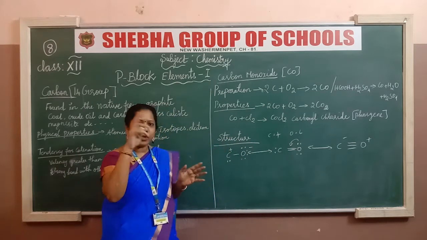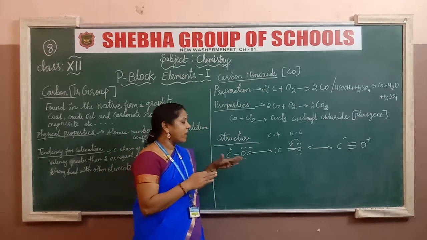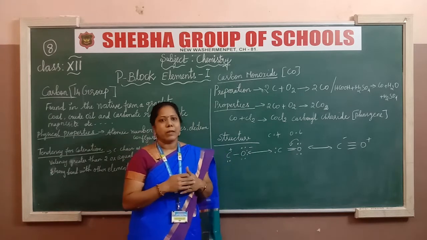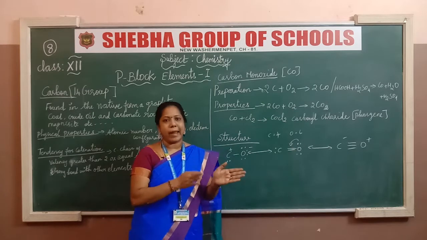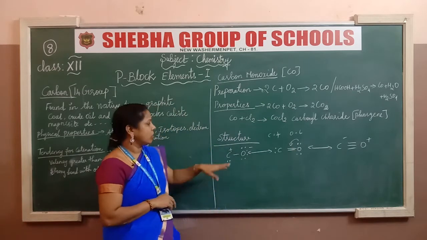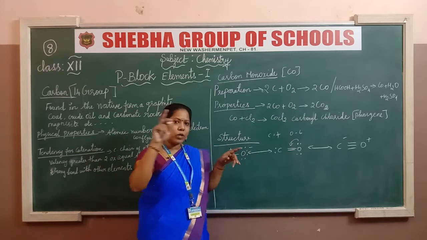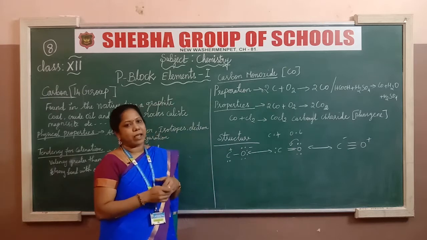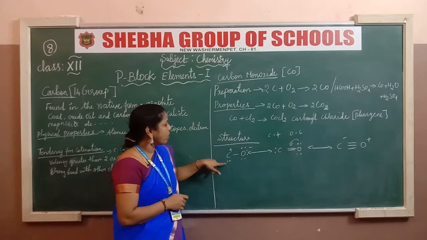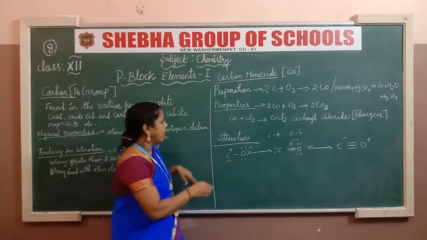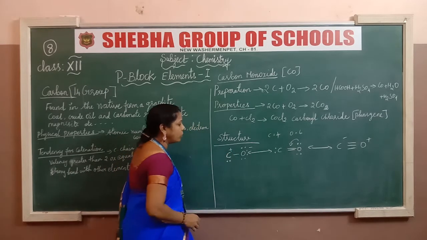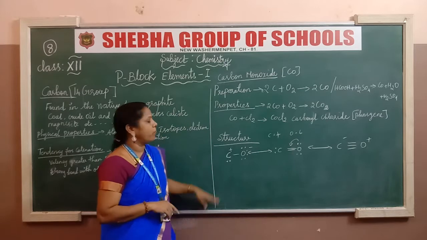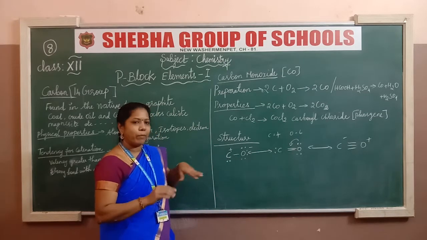If the outermost shell has more than 4 electrons, you have to subtract from 8 electrons, so we get 8 minus 6, which is 2. So I am going to implement the remaining outermost shell electrons. I am going to use the dot matrix method for carbon. Two electrons have to make the single bond.